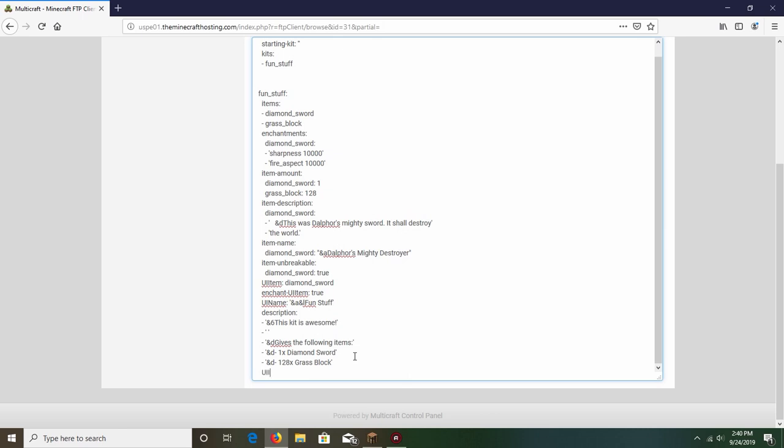But anyway, so this one you don't have to add either. But UI item dash selected dash message. So this is a message that will print when the player selects the kit. If you don't add this in or you leave this blank, it won't be a message. If you want to send a message, you can do that.